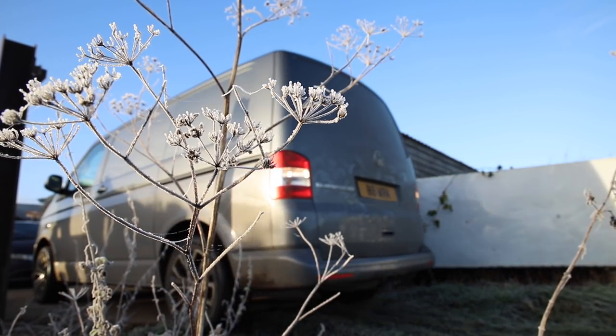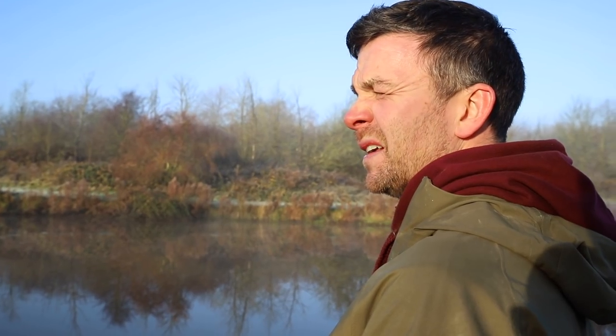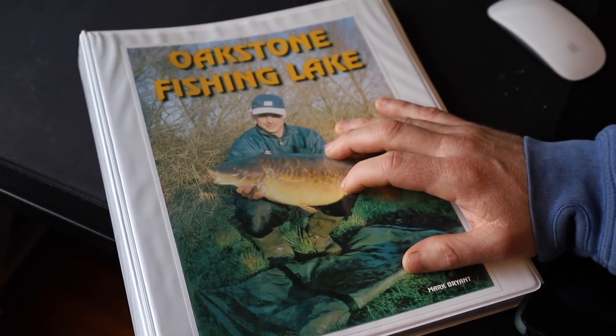Welcome to a Bait Maker's Diary. You join me on a freezing cold day, although in this office it's probably about 25 degrees - I've cranked the fire up. I've been so cold over the last few weeks because it feels like I've always just been outside, whether that's in waders or at the factory composing base mixes. It's just been a very cold time, so I've had a bit of a clear out in the office here.